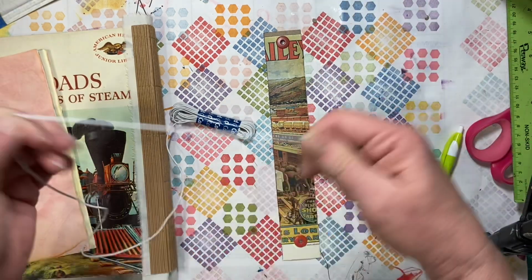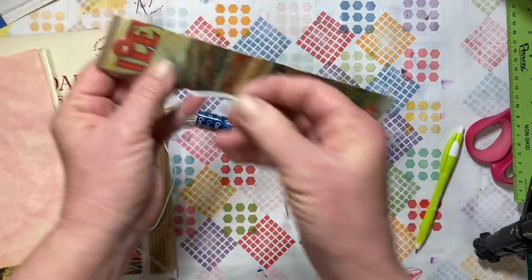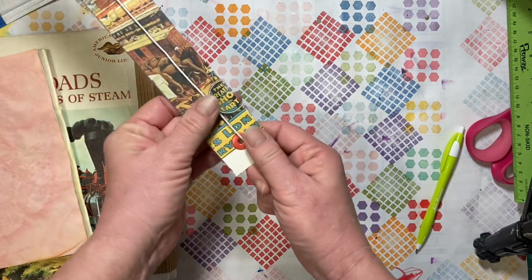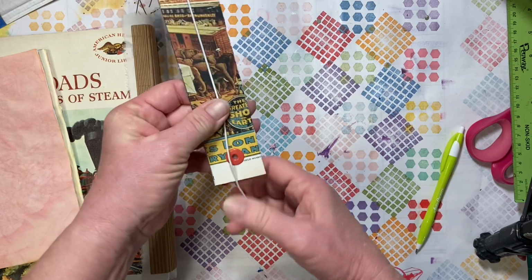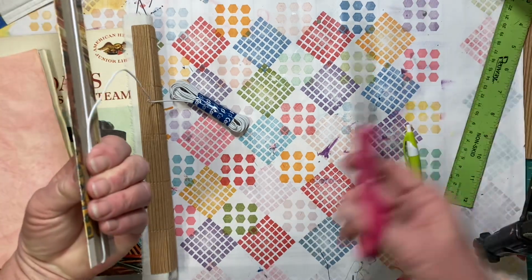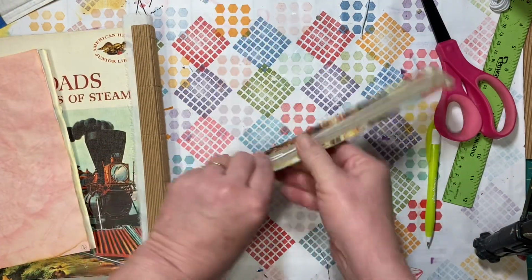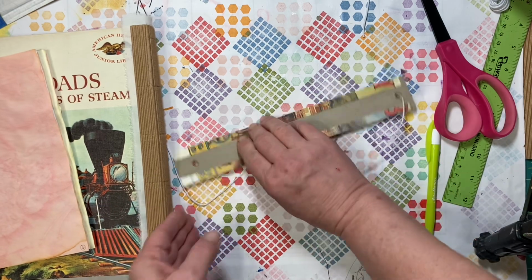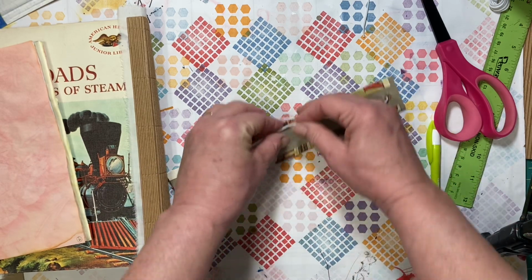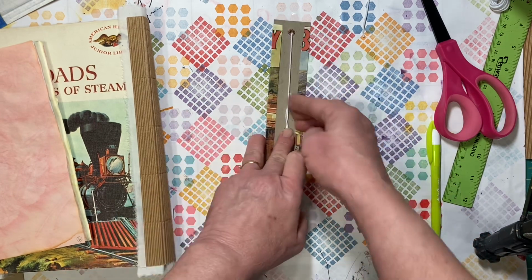And it's pretty good. If it was super, super thin, or if it didn't feel like it was a good elastic, you could go ahead and put it through twice, just to give you a little bit of extra. Okay, so I'm just going to cut it with some extra. And I really don't want a big bump behind here. So I really think what I'm going to do is I need to put this one through this hole. So now we're through both holes. I think I'm just going to kind of wrap them around each other. Instead of a great big knot and doing it twice, I think I'm just going to do it like this.